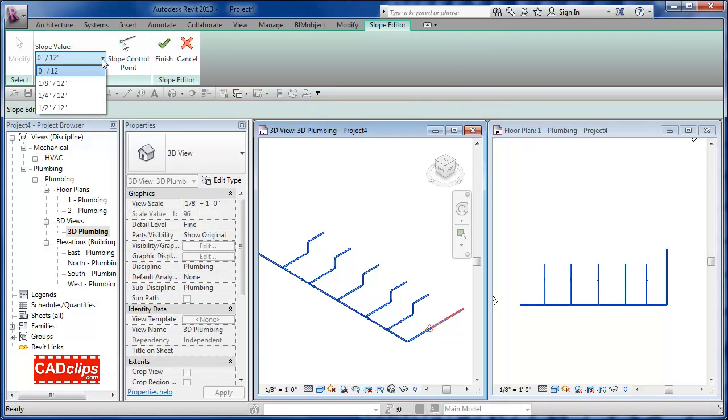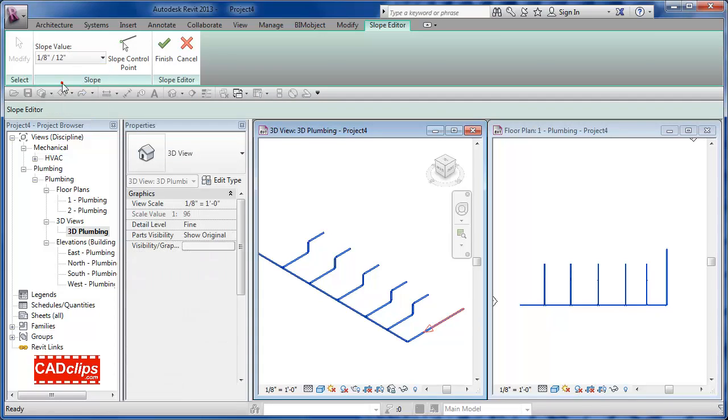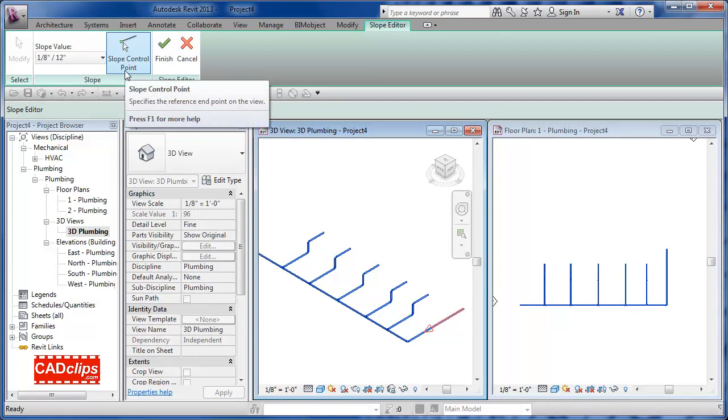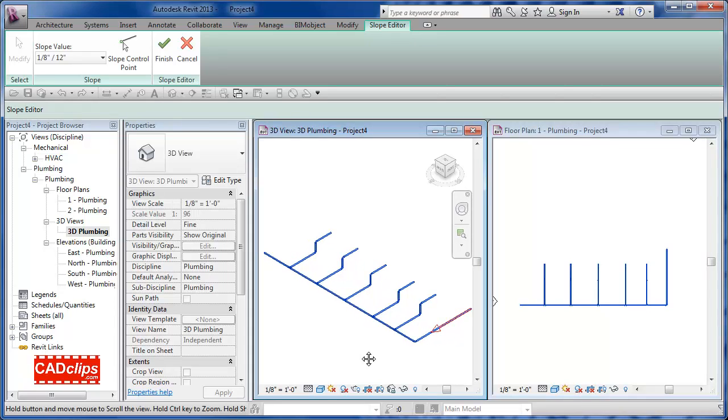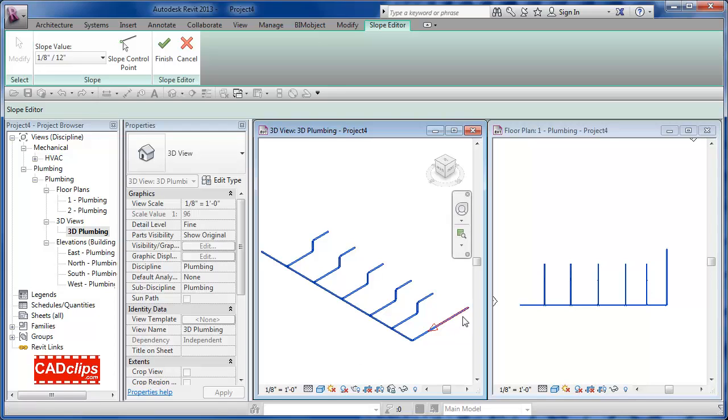And then over here I can add in my slope, which I can put in 1/8 of an inch over 12, 1 to 96, almost a 1%, just under a 1% slope. And then you'll notice that you're going to see this red arrow, and what the red arrow means, that is the low point. So that slope, that's showing the upward slope. Okay. If you pick on here, it goes to the other end. It's smart enough to know that these are the low points. So this is where you want it.